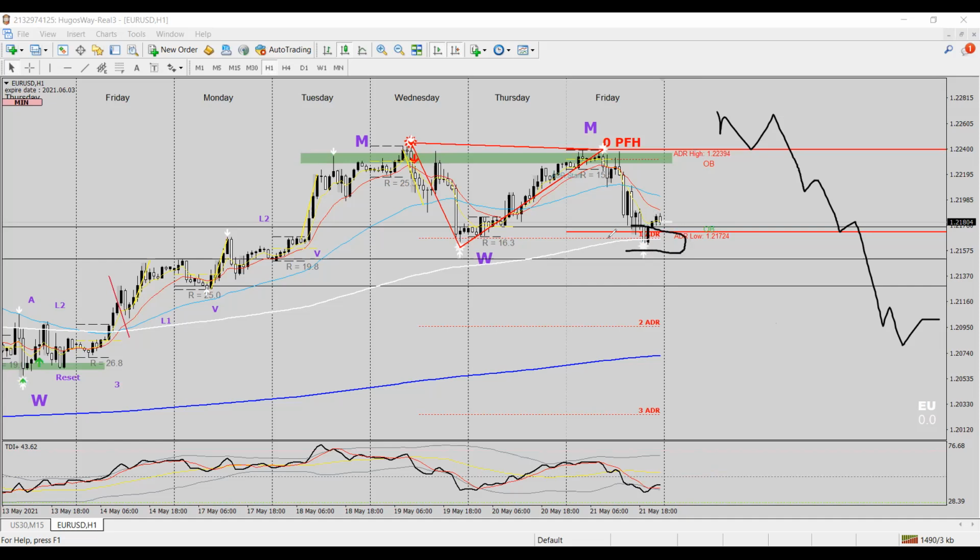Prices have to clear this. This has to cross, right? The 50 and the 200 need to cross in order for us to complete this cycle. If not, it's going to bounce and go back up. Okay. All right, so that is it on resets, guys. Let me check the chat real quick.